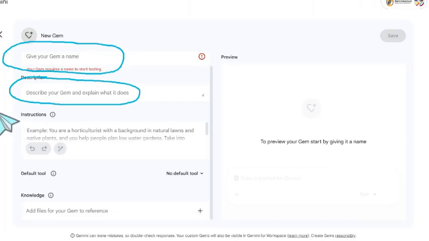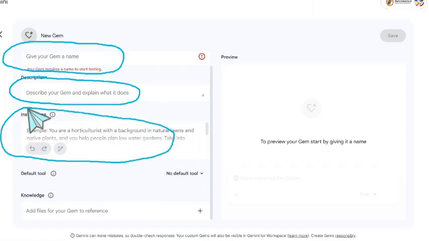Think of that description like a Post-it note, something that gives a big overview of what exactly you want that gem to do. Next is your instructions, and you can think of this almost as the prompt phase. This is the most important part of the back end, where you write the system prompt. You're not just giving a one-time command, you're setting rules. As an educator, we can think about things like the persona. Who is the AI? What's its main job? What rules do you want it to follow? And how should it look?